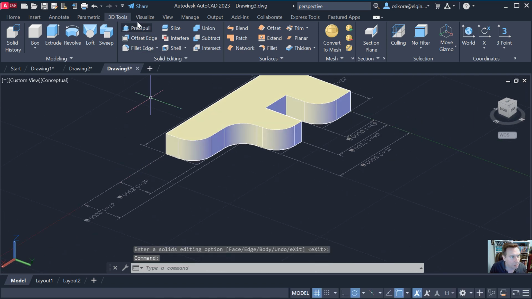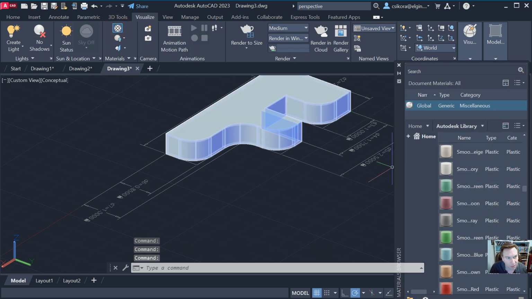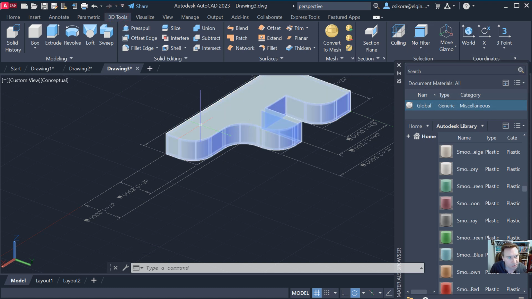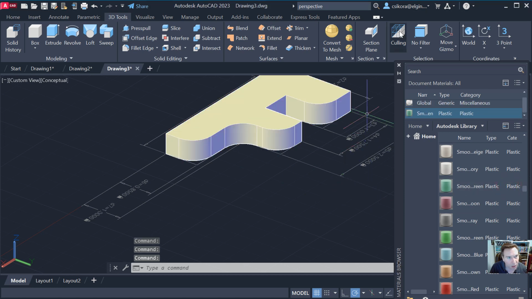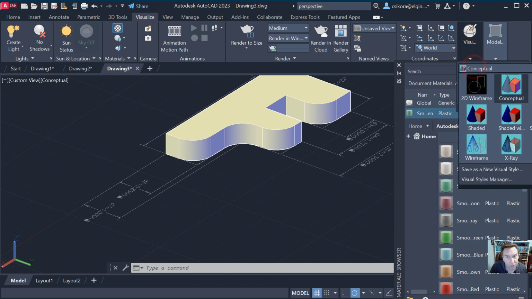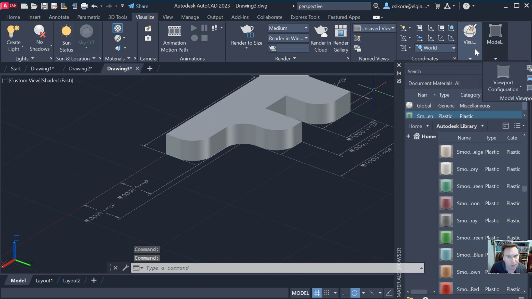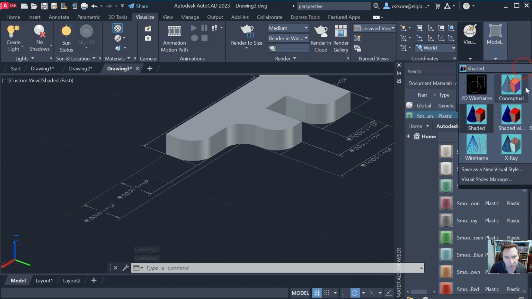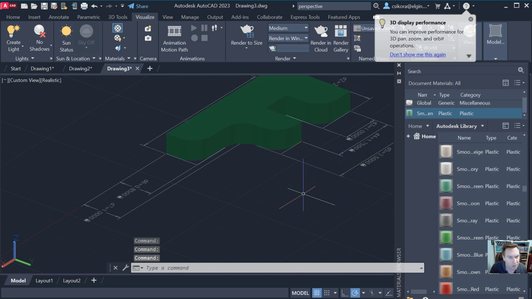And also, don't forget, you could go to Visualize and tinker with the material color. So the material browser, we could bring that up. Let's go to 3D Tools, no filter, so we'll change the whole part's color. Let's try green plastic, why not? Oh, and because you're not seeing the color, you have to go to Visualize and set it to realistic. I believe shaded will do it. Nope. Looks as though I thought that some of these did actually bring in the colors. There is X-ray. Oh, there, you can see the green with X-ray. Realistic, of course.